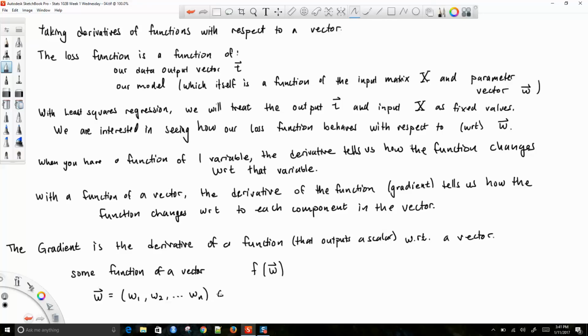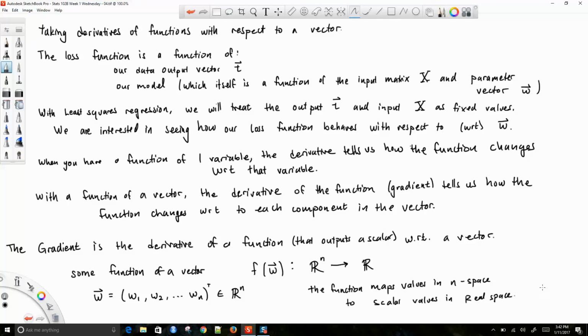So w is an element in n-dimensional real space, and this function maps values from n-dimensional real space to scalar values in real space. Okay. So far, so good?